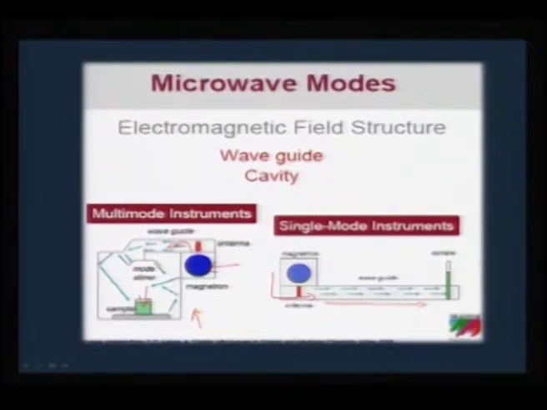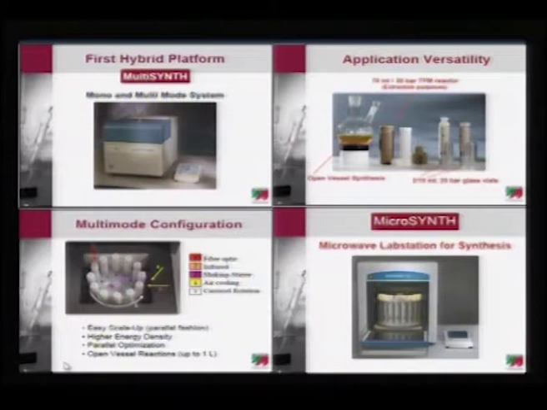So, single mode instruments are already in use, but multi-mode instruments actually help us with larger amounts of samples. There are different versions of microwaves that are available. I do not mean to promote only multi-synth equipment, but there are several other commercial instruments that are available. I will show some which are used in our own laboratory for reference, but this is a very good summary to show what sort of features can be achieved.